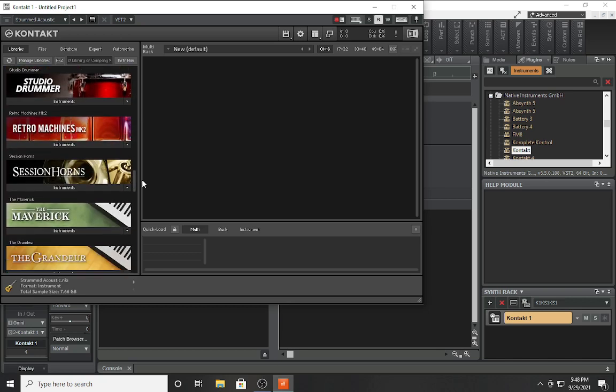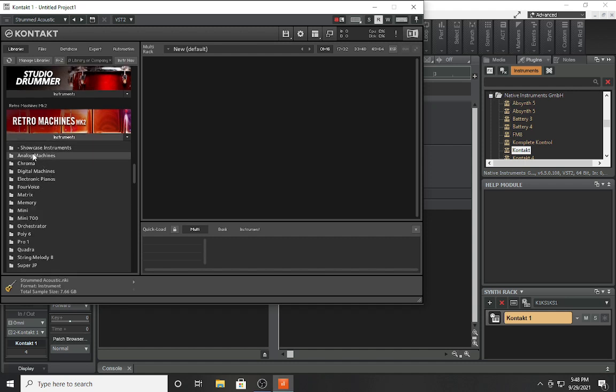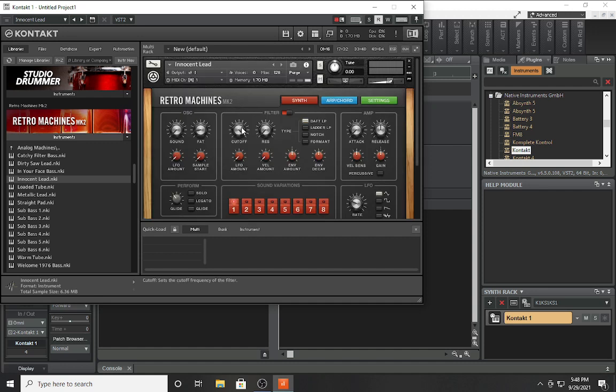And I can't find it. Yeah, there we go, retro machines. This will serve the purpose. Analog machines. So mind you, this is sample.